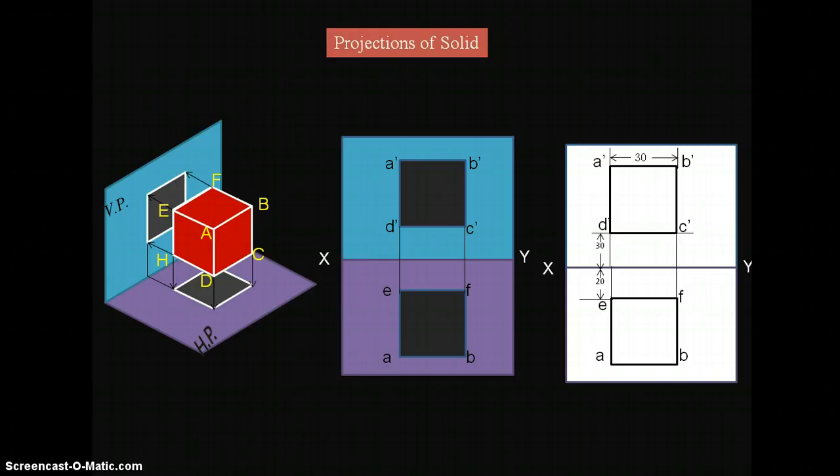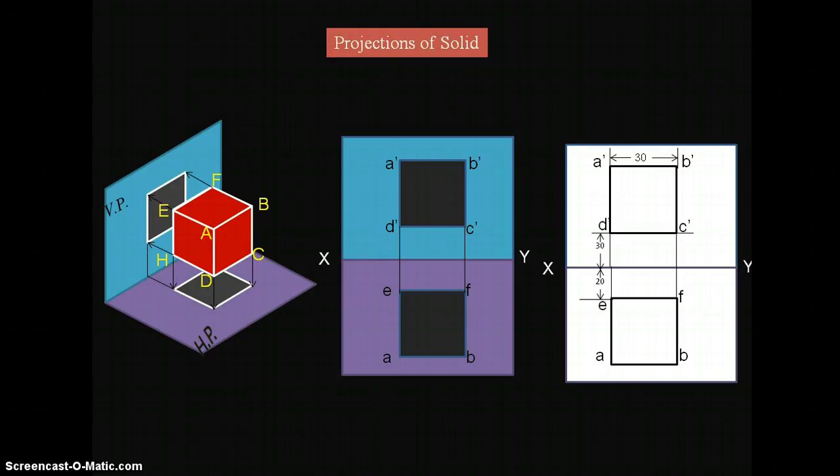In later classes we go for solids like cone shapes, rectangular blocks, cylindrical blocks, and truncated cone shapes. We will discuss how to draw the projections for those different solids in different positions and different orientations in the first quadrant. Maximum I am choosing the first quadrant only, otherwise in the examination they may give it in the third quadrant. The third quadrant means the views will be obtained in the opposite direction.